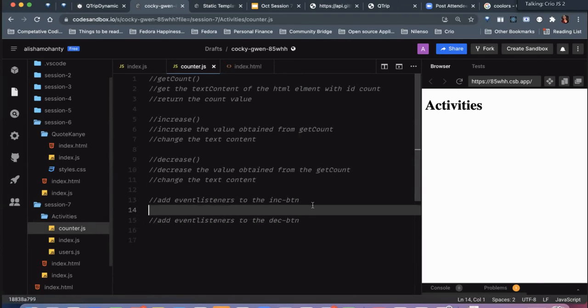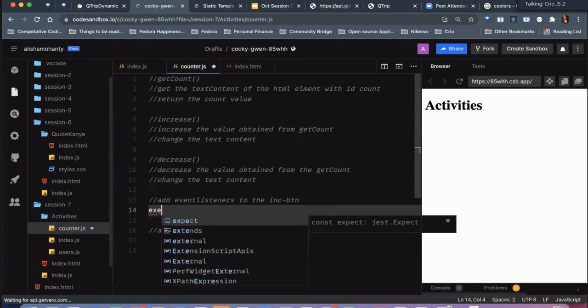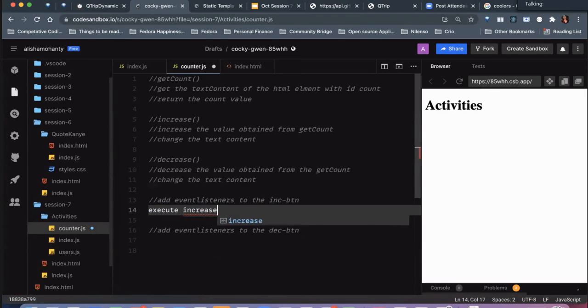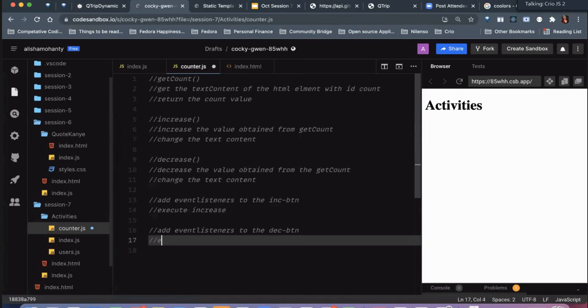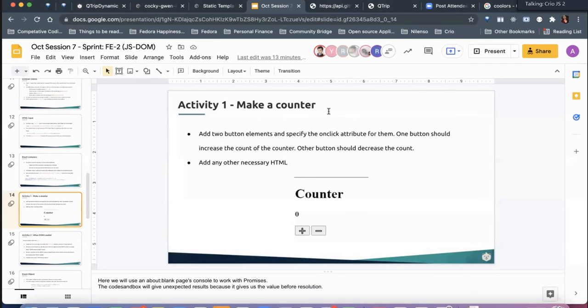The event listener would be, whenever we click that, execute increase. Like the handler, right? The callback function should execute increase, and here decrease. I hope I have broken down this problem for you. I'll share the screen as well, what you need to do.